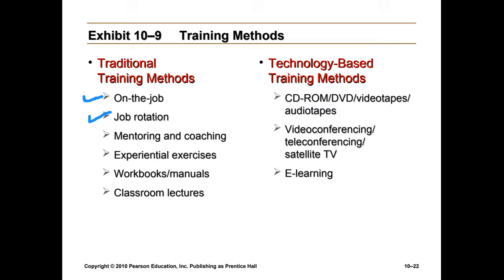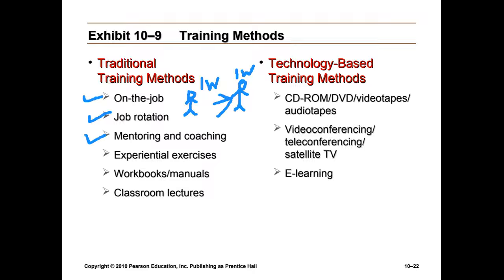Another very important and very effective mechanism is job rotation. What they do is they take new employees into one department and let them work over there for, say, 1 month or 1 week, and then they move on to another department, and they ask them to work over there for 1 week. So this job rotation helps them to learn about different departments and the way the different departments are working.